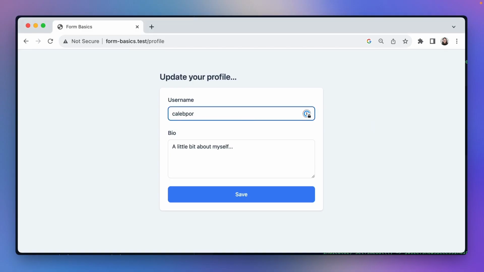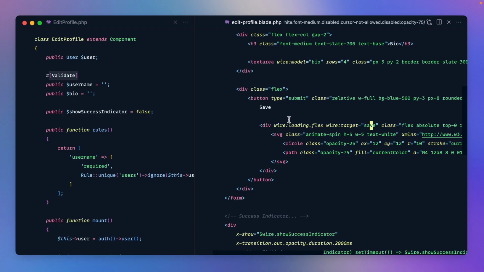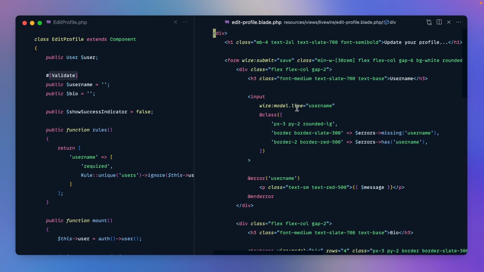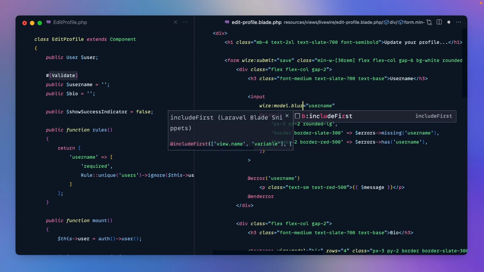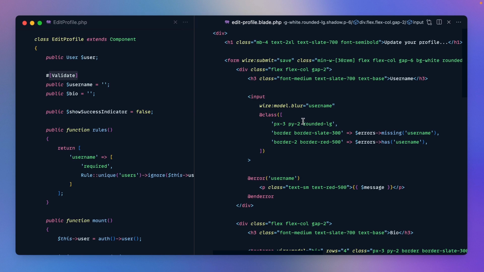It's still live, but we don't see that loading indicator. And then if we go to submit the form, we do see the loading indicator. So that's a helpful tip when you're using wire:loading. If it's for a specific action, target it to that specific action. All right, that's real-time validation. That's everything you need to know about the basics of validation in a form in a Livewire app. See you in the next video.